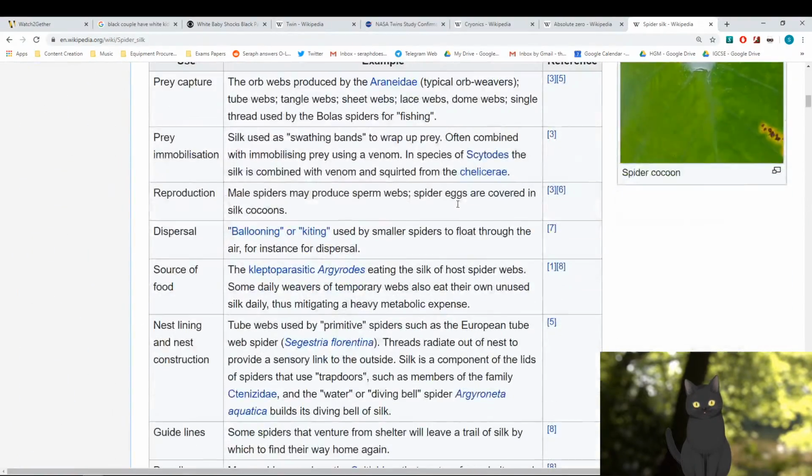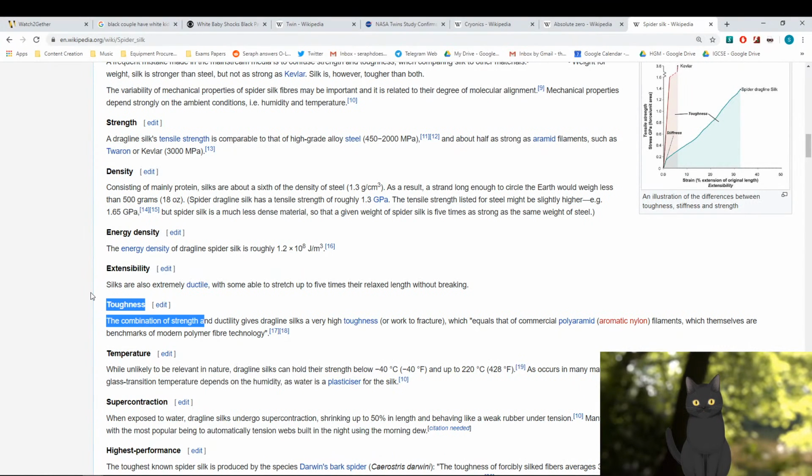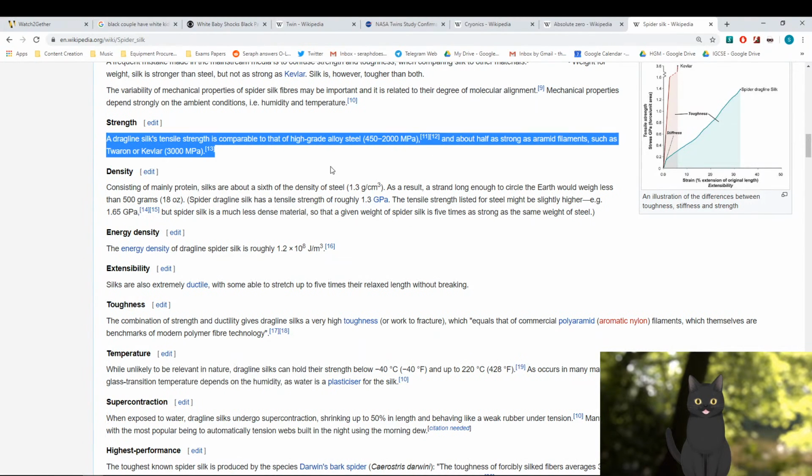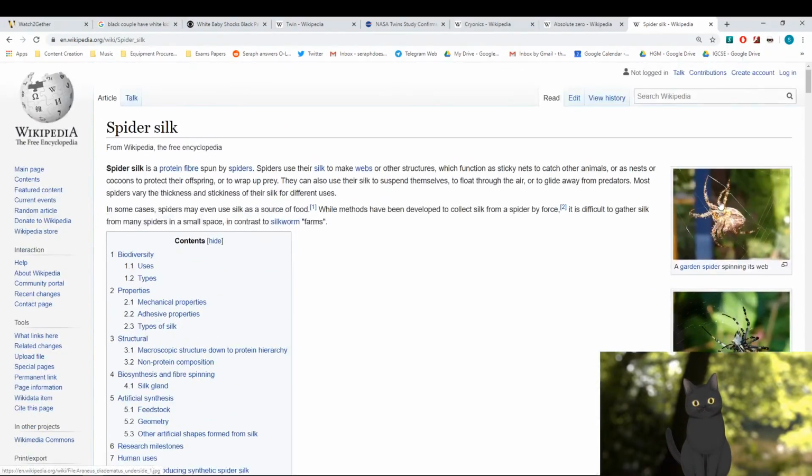Yes, spider silk has this crazy toughness and crazy strength. You say dragline silk. Okay, we read here, right? They say spider silk can be as strong as Kevlar. Basically, as long as you have enough and you spin it together, you can use it to block bullets. So here comes the problem. If we say, hey, spider, produce more silk, we would have to collect the silk until who knows when.